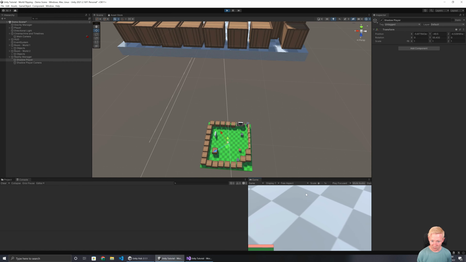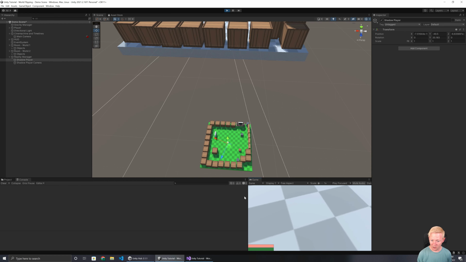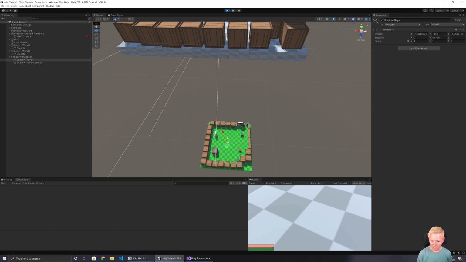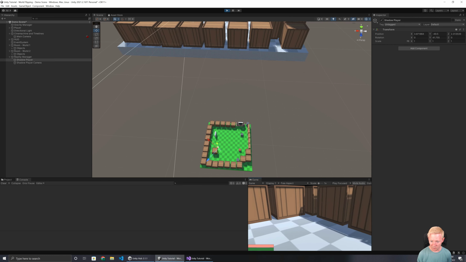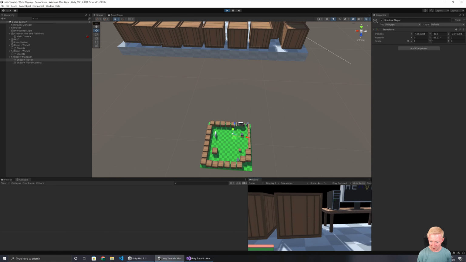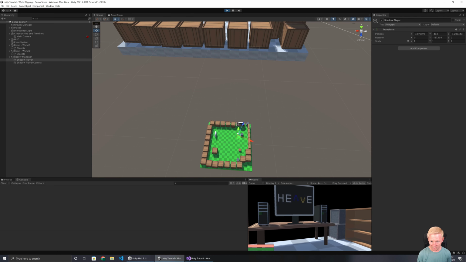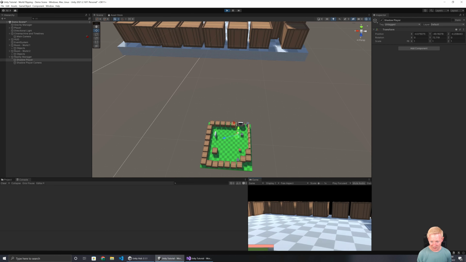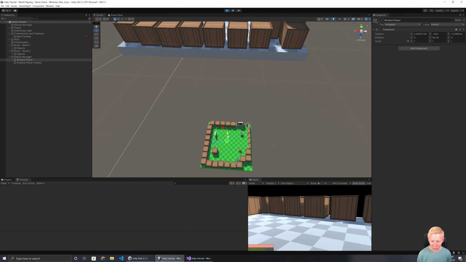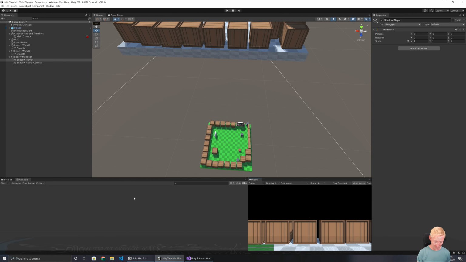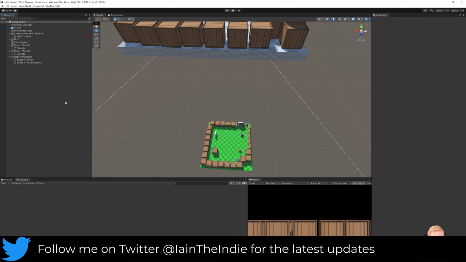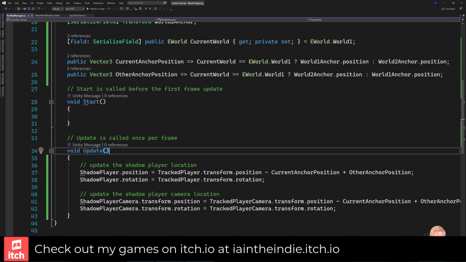Because I've got the shadow player selected, as I look around, you can see the shadow player is moving. As I move, it's changing. So if I'm here looking at this, if I jump, all of that is updating. So that's good. We've got something where we have that movement and everything synced.